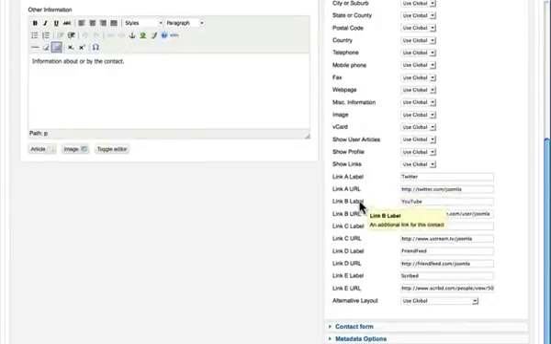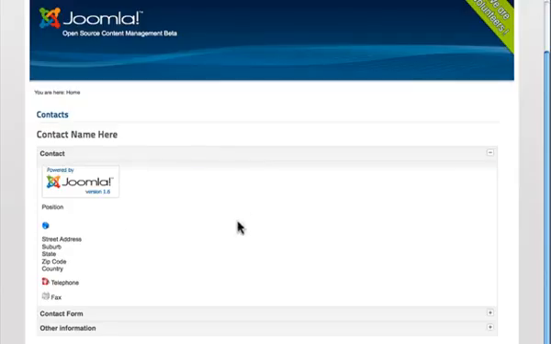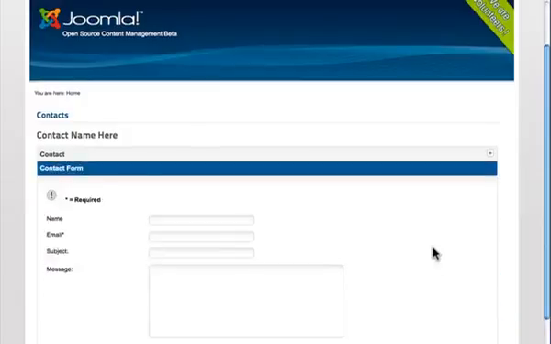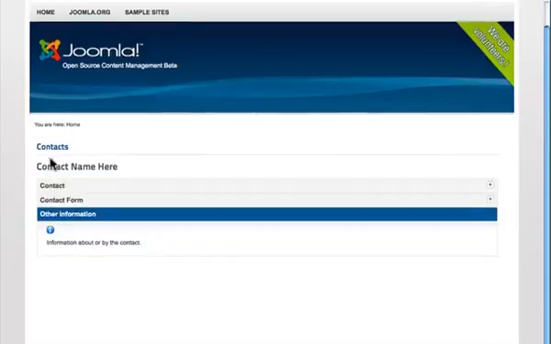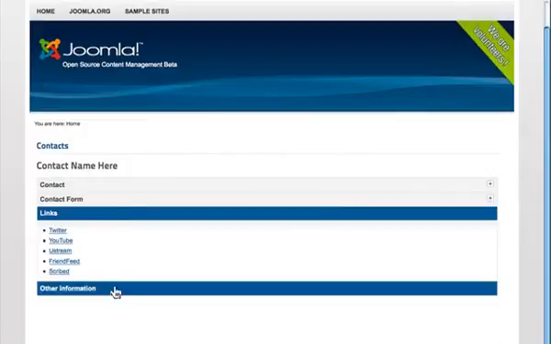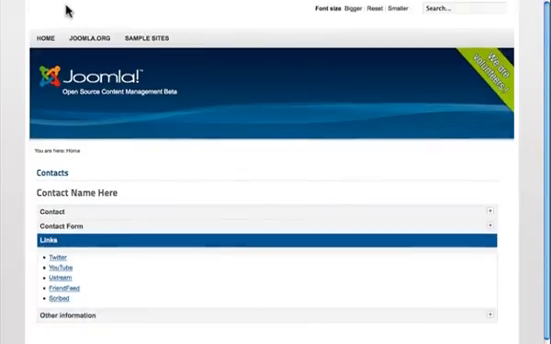You can add Twitter, YouTube, Ustream, whatever you want here. You have 5 options for additional links for a person. Let's take a look and see what that looks like. On the new Contact Us page, then we've got a slightly different layout. The name would go here. There's my icon that I had, the address information, the contact form, pretty much the same, and then other information about the contact. Here's that links. Once I change that to show, here are the links that was associated with that contact. And so you've got a lot of options here for the Contact Us page.